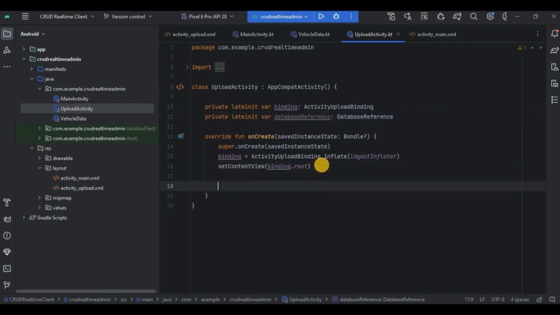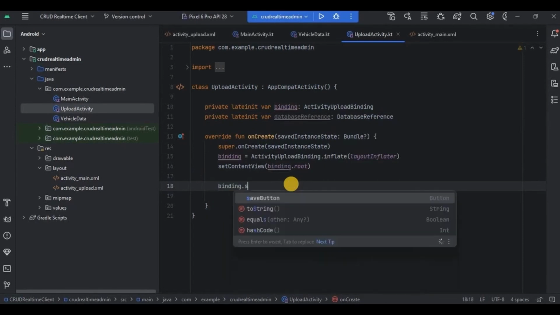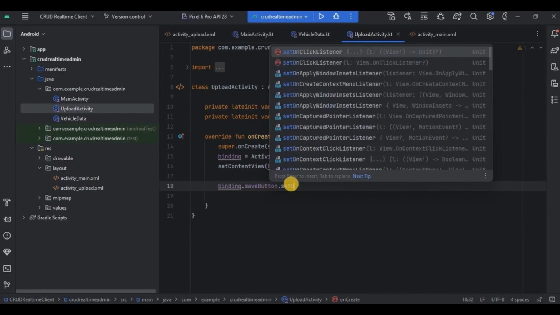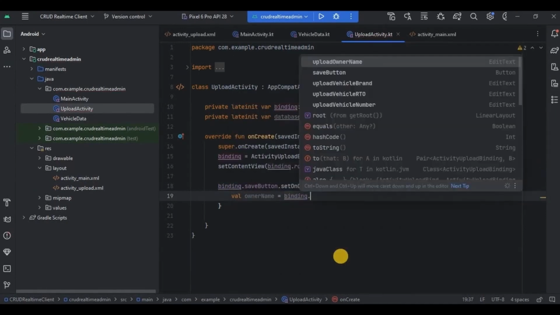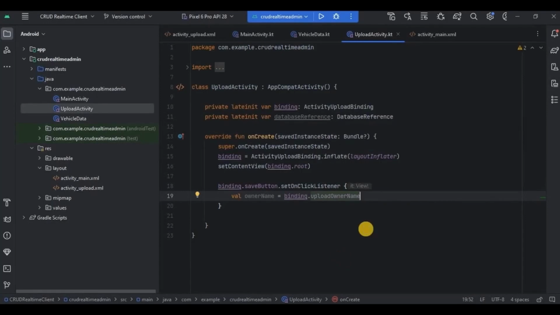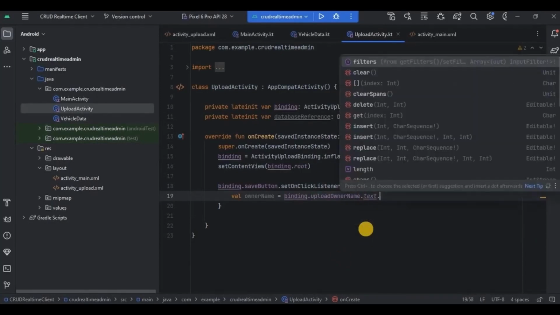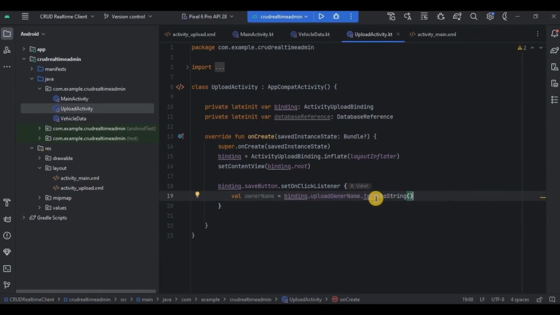Now once the user has written all the details in edit text, then he will click on save button, right? So binding dot save button dot set on click listener on it. Then inside it, we will take all the inputs from the user through edit text. So for that, write val owner name as a variable is equal to binding dot upload owner name, which is our edit text, right? Then dot text dot toString. I guess you already know that text dot toString takes the input from user and converts it to string format and then stores it in a variable.